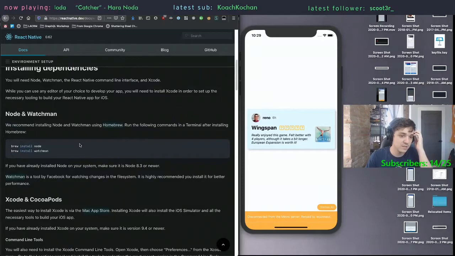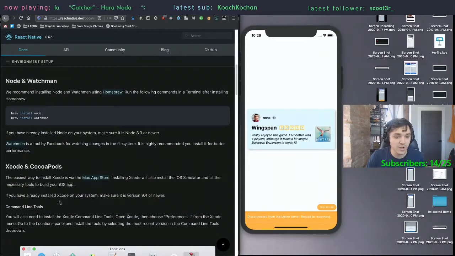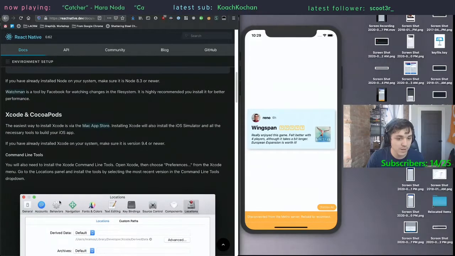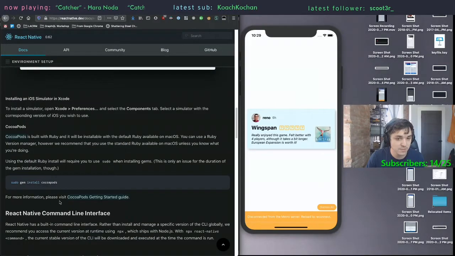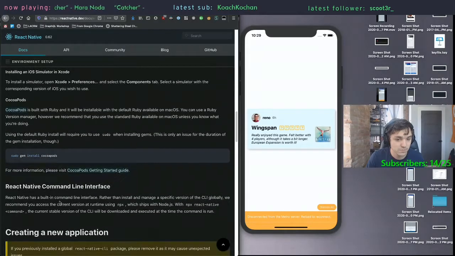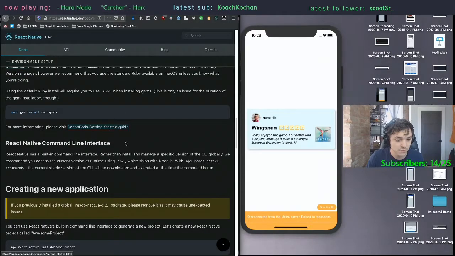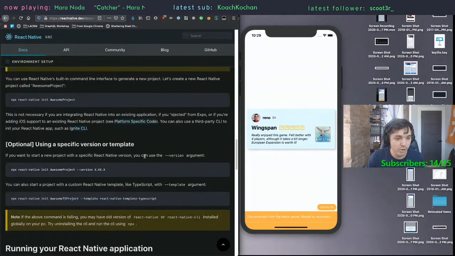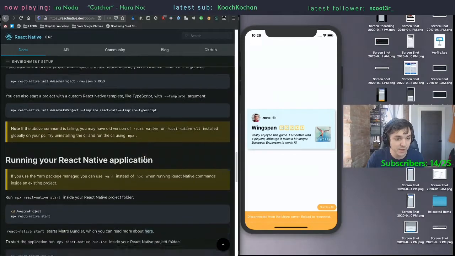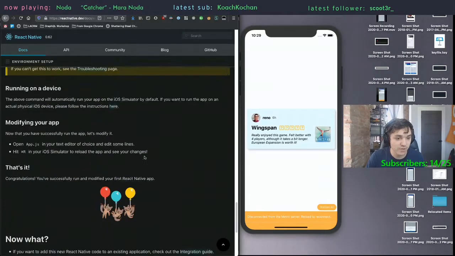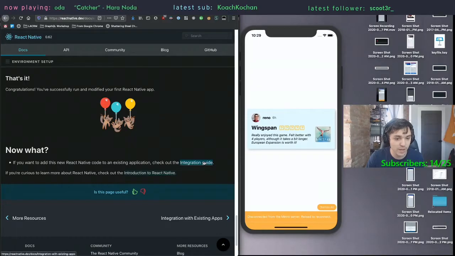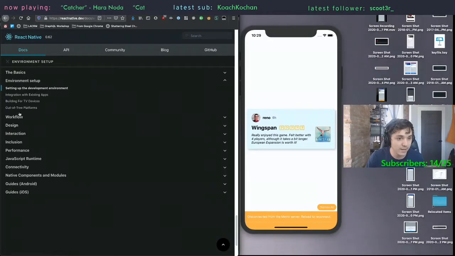Installing dependencies, node watchman. So the easiest way to install Xcode is via the Mac App Store. Great. So command line tools, great. CocoaPods. Creating a new application using a specific version or template, running React Native application, modifying your app. Now what? Let's look at native components and modules.